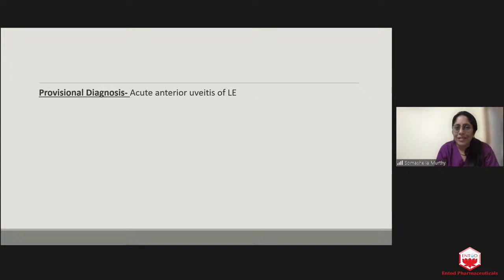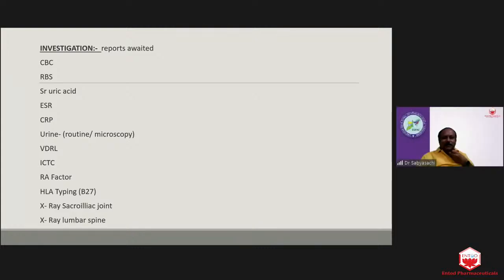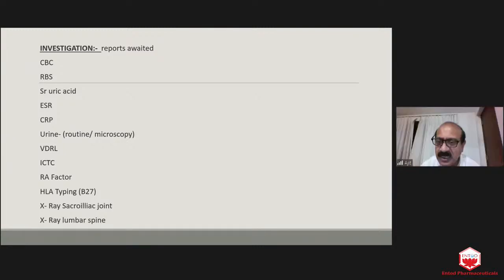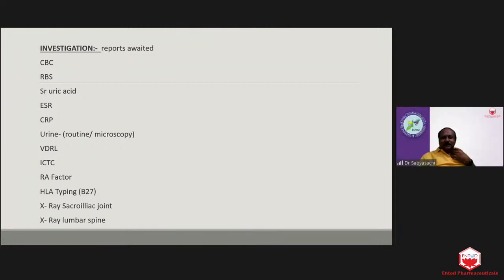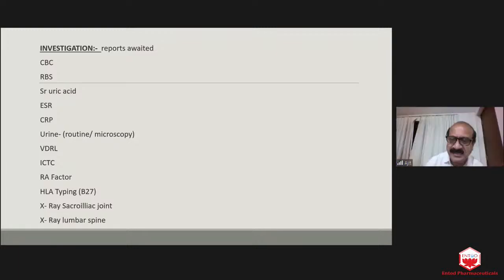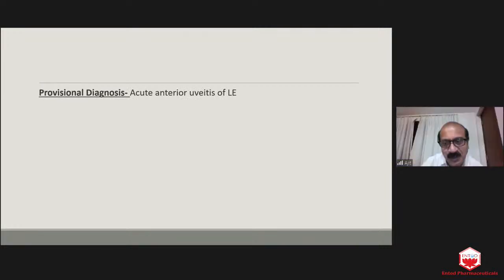Sonali, can you go back to just the investigation slide? Yes, sir. Okay, so you have advised all the tests. Okay, next. Somushila, you want to ask something on the investigations? No, actually, as you said, I'm covering everything in the talk, so I just wanted to see the list. Okay, Sonali, you can proceed. I think it's a trial for you to present well. Anyhow, Somushila will be covering all the aspects which you have presented.